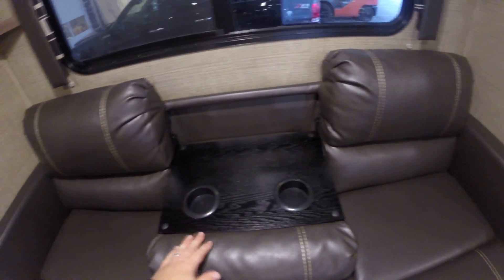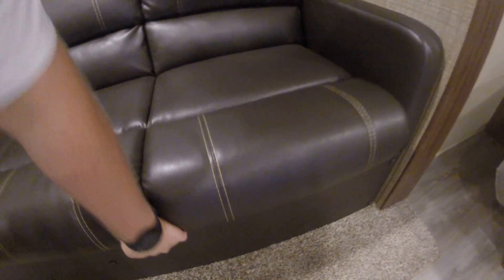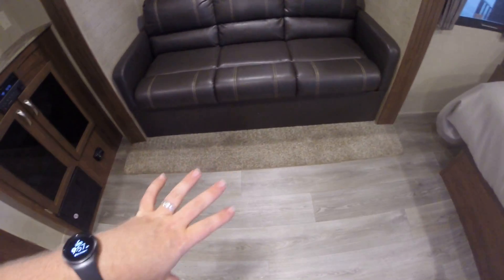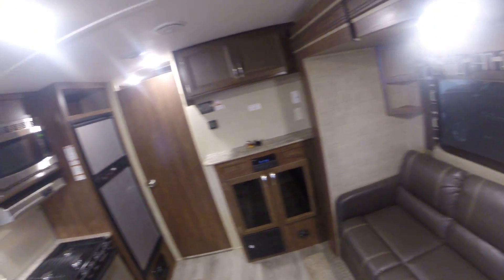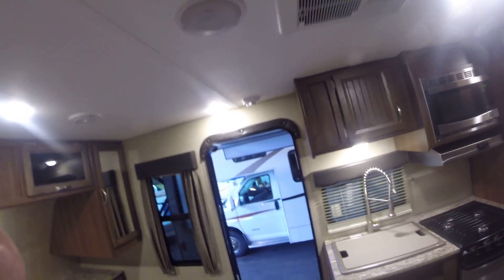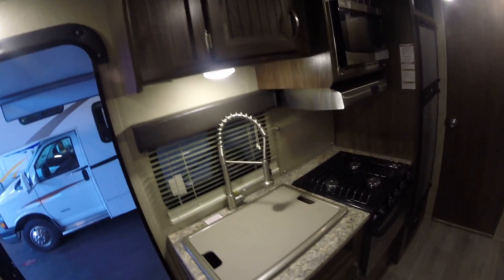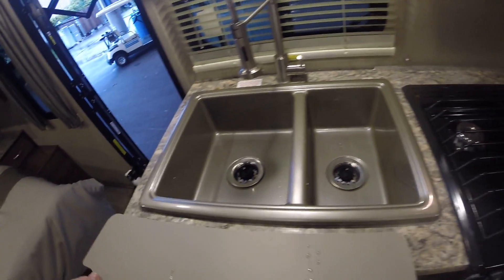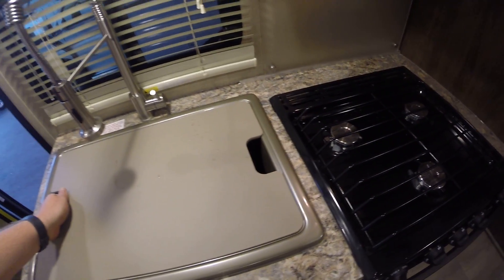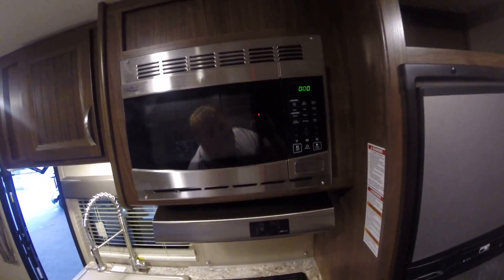They added a flip-down part in the middle for drink holders — otherwise you can fold it up and just have a regular couch. Underneath the couch is the table — you'd set that up on the floor if you wanted to use it, but most campers will end up eating outside under a picnic table. Full LED lighting throughout, obviously a stereo. The antenna up here is a little bit better — you just change the direction and get your signal that way. Very nice sink right here — it pulls out, and it is a separated sink so you can keep things separate.